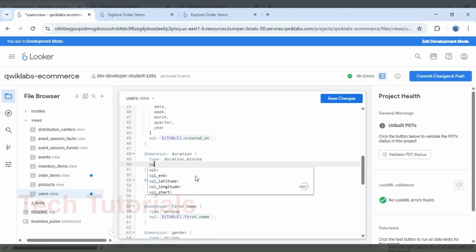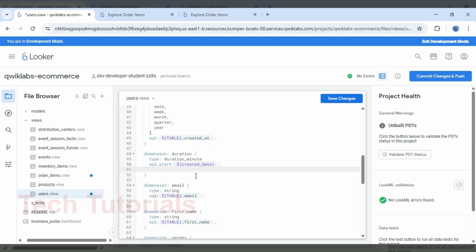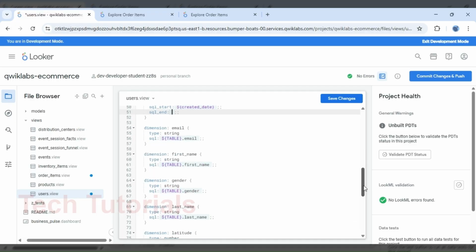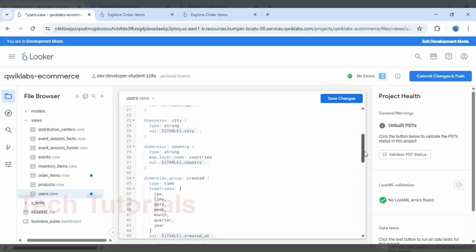So we can give SQL the start date, when it was started. If I take the created date, and let me take the SQL end date as the end date. I don't think we have an end date. Let me see. Okay, we have only created date.